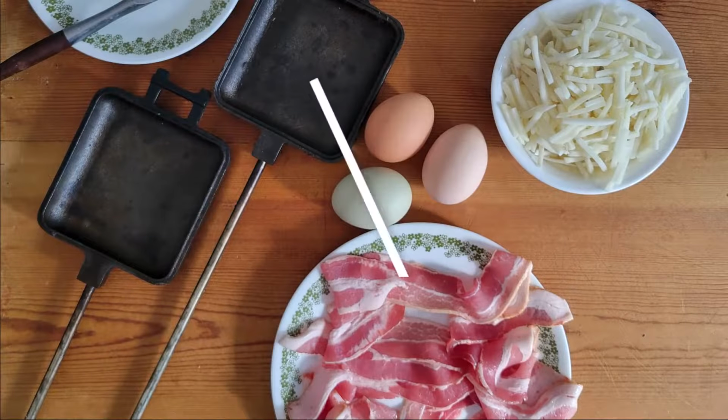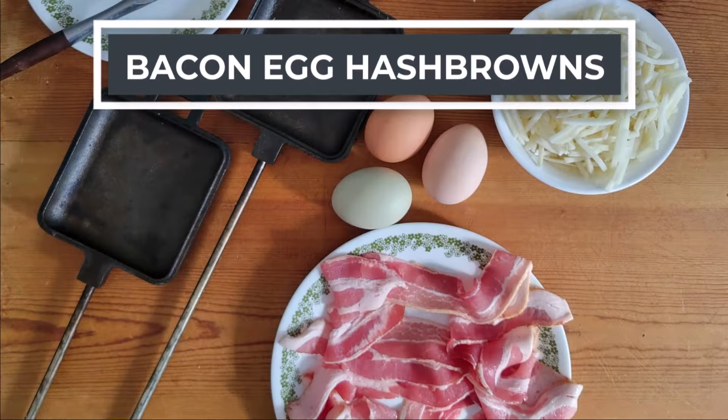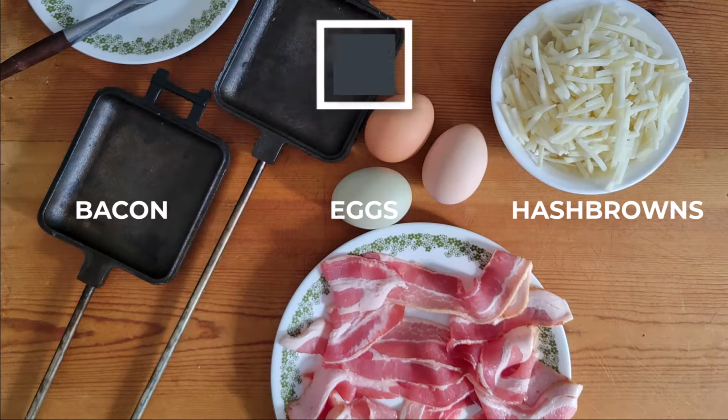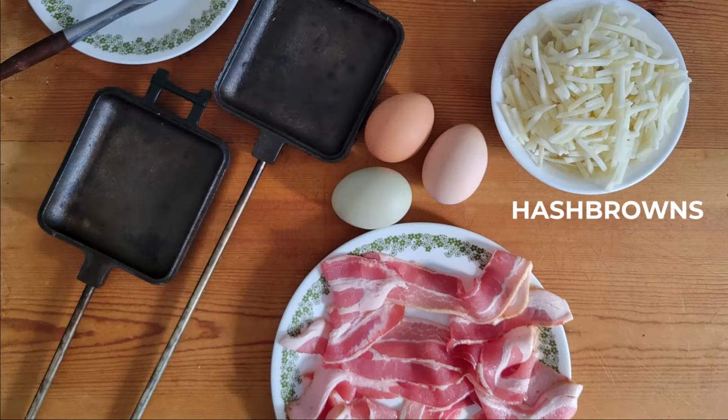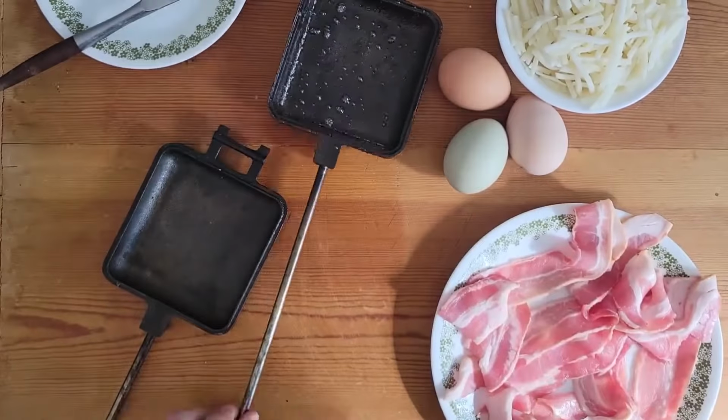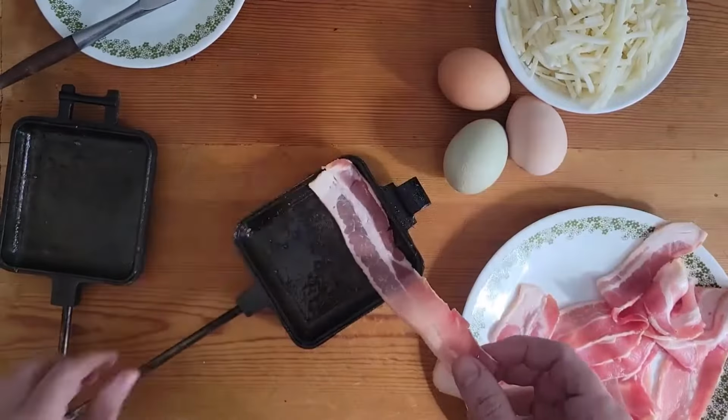Now let's get to those savory breakfasts, which will always be my favorites over the sweet ones. We've got bacon egg hash browns. There's no bread in this recipe. Instead, we're going to use frozen hash browns, but you can also use freshly shredded potatoes as well. Layer in 3 slices of bacon into the bottom of your pie iron and then add some hash browns on top.